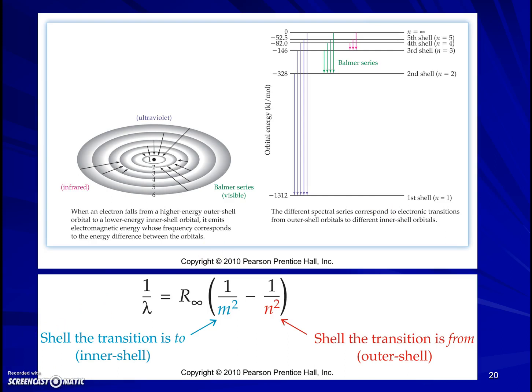All of this gets us to a theoretical explanation for the Rydberg-Balmer equation that we described earlier. All of those, for example, in the hydrogen case, all of those visible spectrum lines that we had in the line spectrum for hydrogen, they were transitions from some higher level energy down to energy level two.